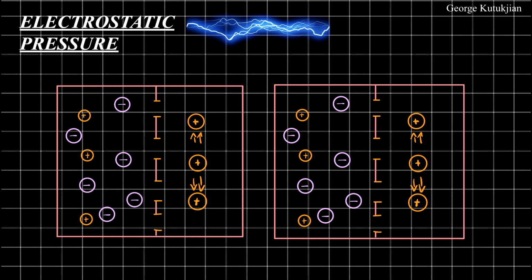Here we can see electrostatic pressure. The potassium ions are concentrated on the right side, and they really don't want to stay there because they want to move to the left side, because their like forces make them repel each other. So there's going to be this back and forth movement, and this is essentially what creates electricity, or is a factor in creating electricity inside a membrane.